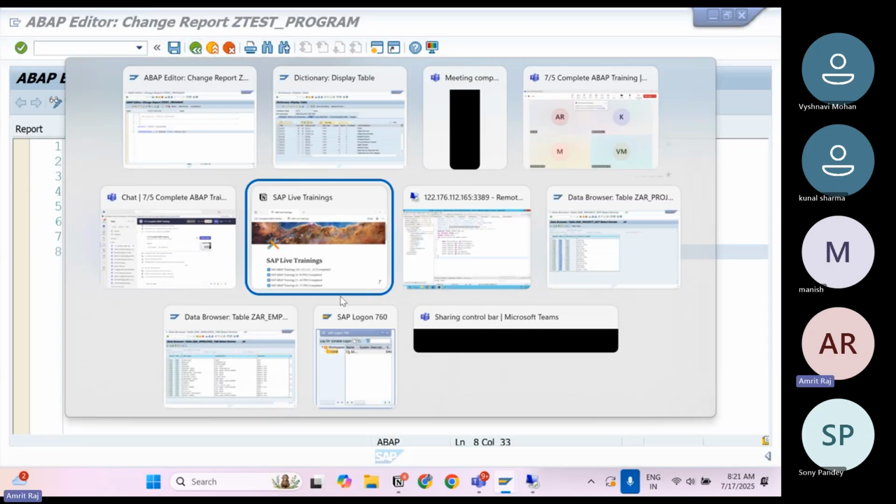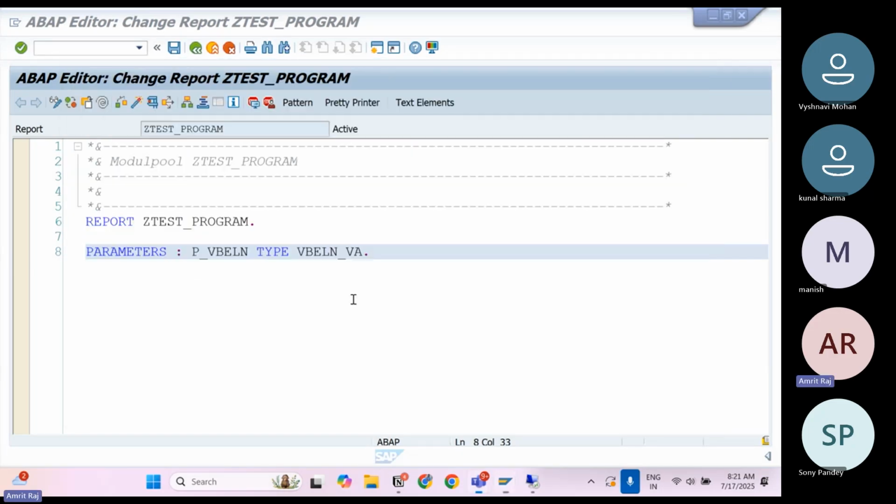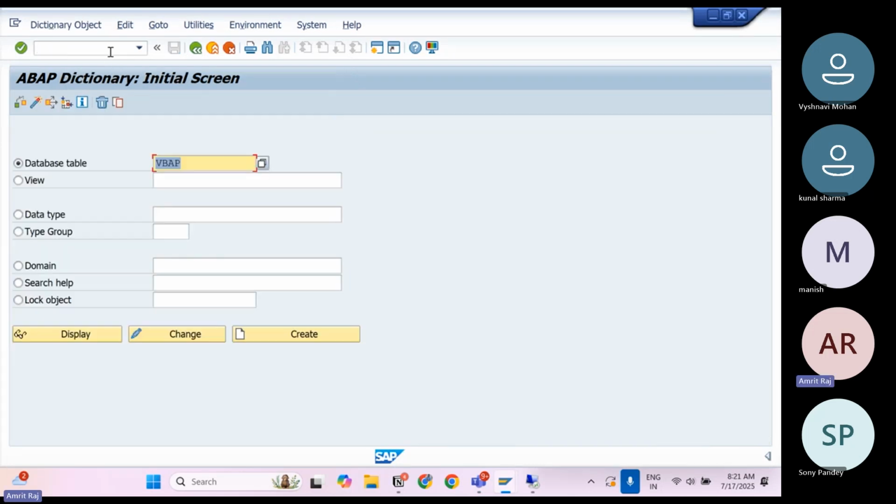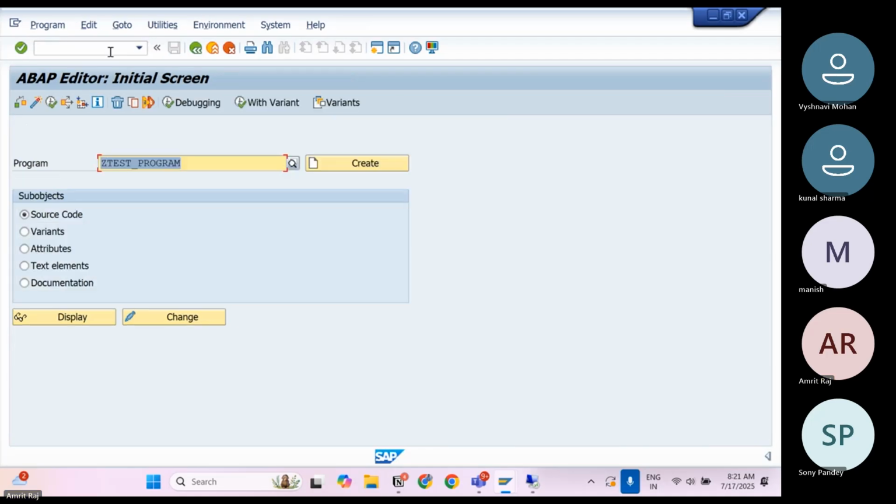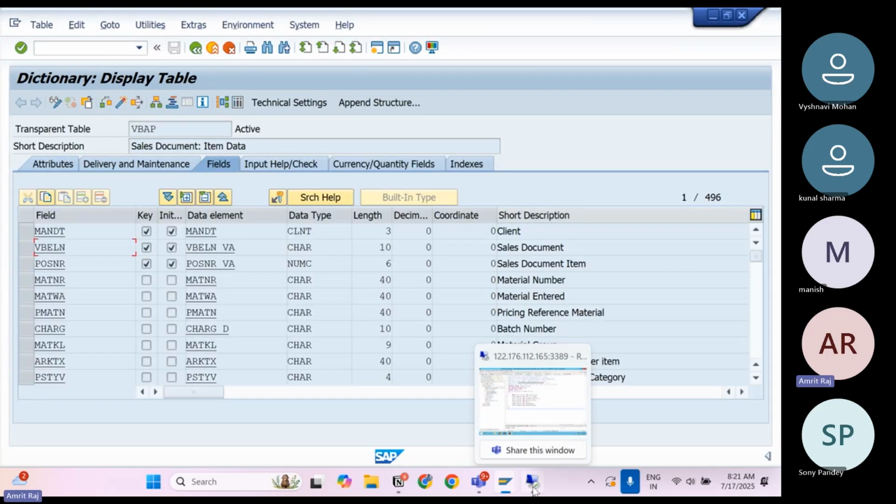Let me check. Okay, let me show you via a module pool program only. That will be better than SE11. Sorry, not SE11, SE38. Screen sharing will not work here. I need to go on RDP.